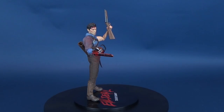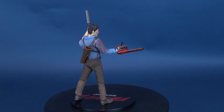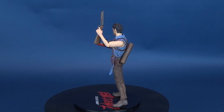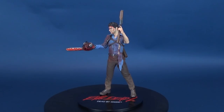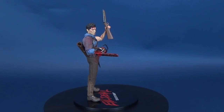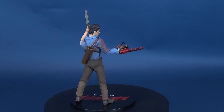To be fair, though, this head sculpt of the three is the best one. Possessed Ash is really a hard comparison anyways, because we're going back to the idea of prosthetics. But of the two head sculpts of the regular face of Ash, I think the second head sculpt with the blood that we're looking at here in final looks is the better of the two. Does it still look like Ash? I don't see it. I see little traces of it, but I don't see full Ash in the sculpt there.